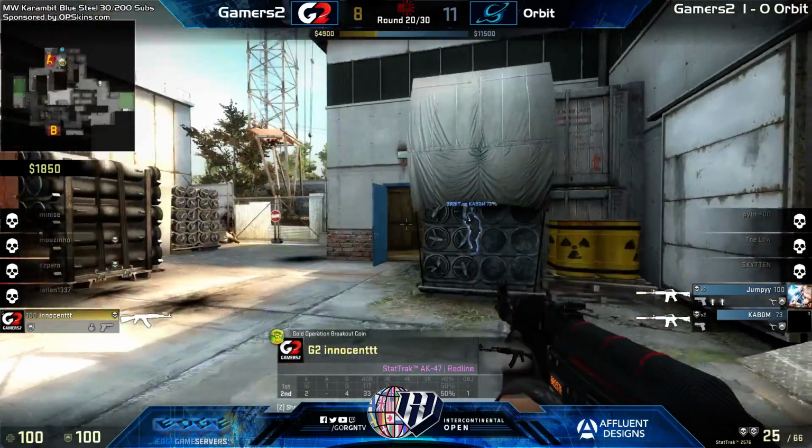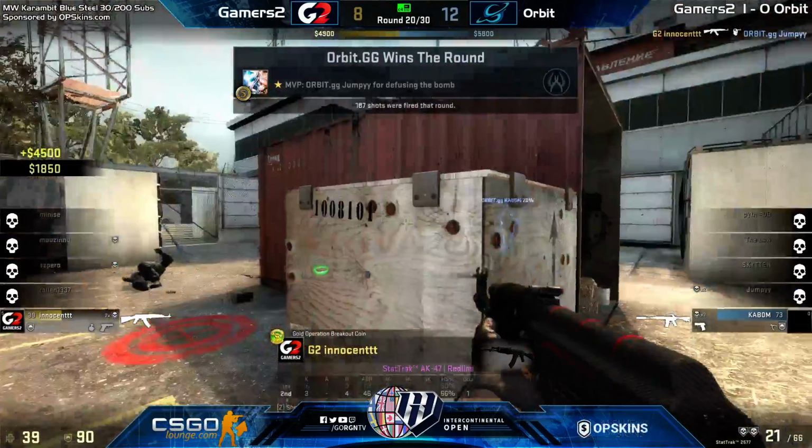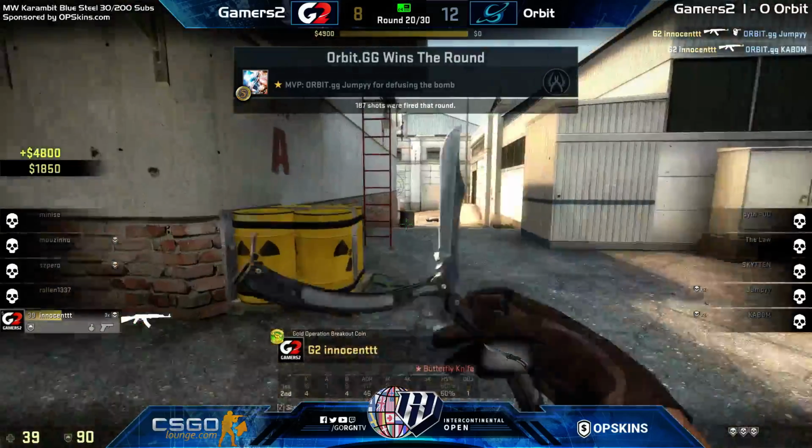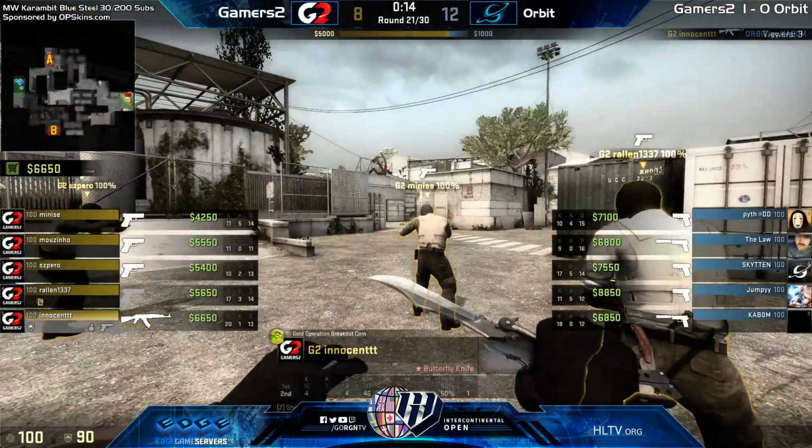Now he tries to get Kaboom there, but he's just going to stick this bomb defuse, and I don't think he's going to make it in time. Innocent tries, as he knows Kaboom must be sticking the bomb. At least he gets those final 2 frags, so expensive for Orbit, but Orbit's going to be happy with that round victory nonetheless.